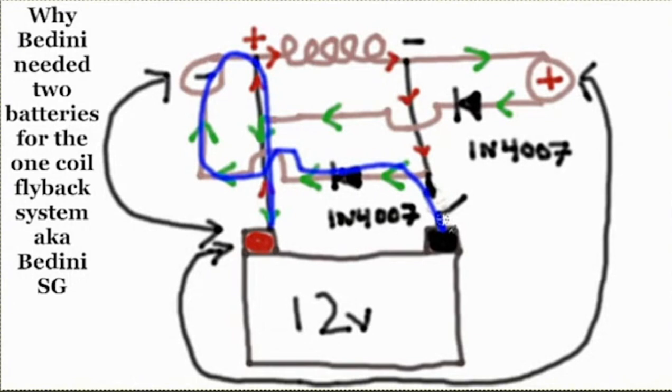No, hold on. I'm just looking at what you got. Here's the plus from the battery. It connects through here. Oh, let me explain something first. This is the plus from the battery hitting the coil. This is the minus from the battery hitting the coil. This is the minus of the flyback event, when the coil drops its charge and flies back, and this is the plus flyback. Okay, that's okay. I do that there so it's easier to follow.